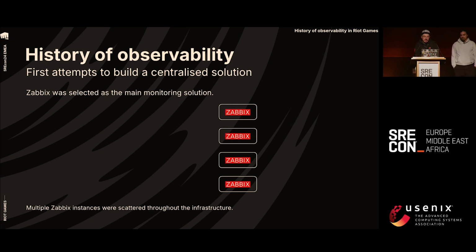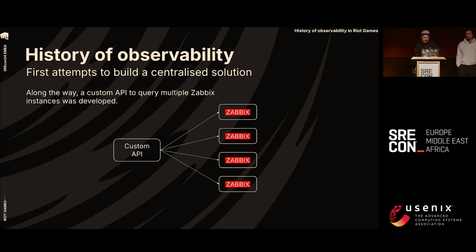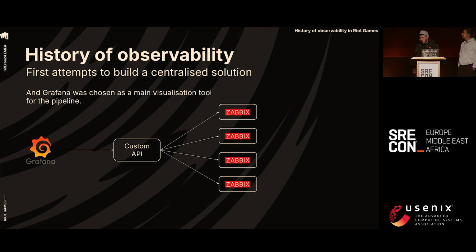Multiple Zabbix instances were scattered throughout the infrastructure. In order to effectively work with them, a custom API was built in front of the multiple Zabbix instances. And Grafana was used to generate visualizations through this custom API. So here you go, it's probably our first observability pipeline.